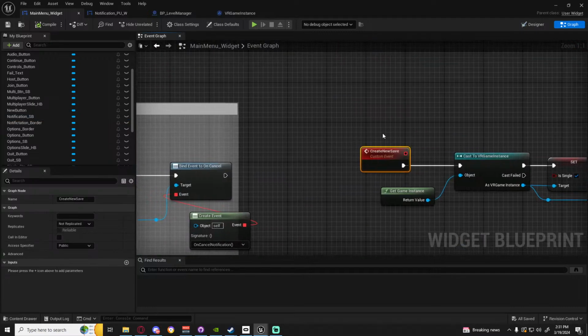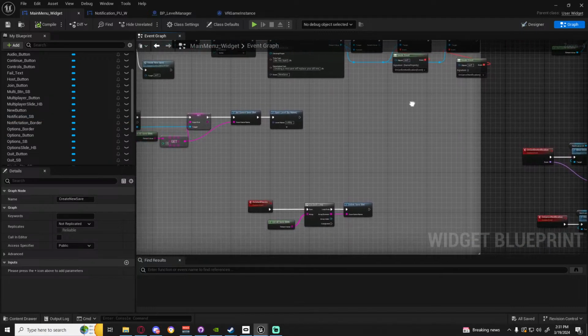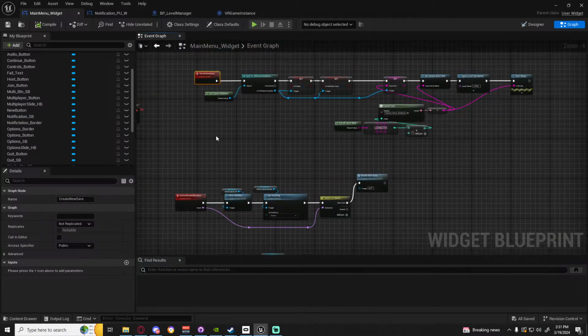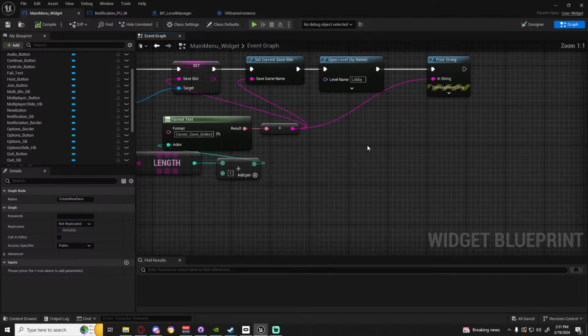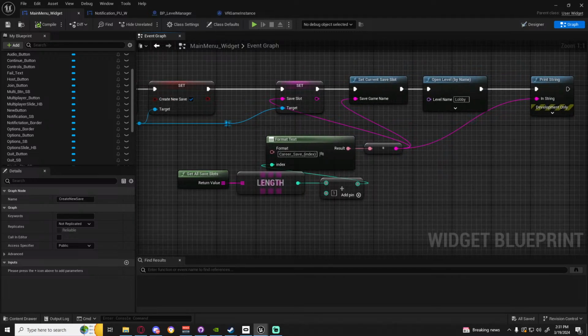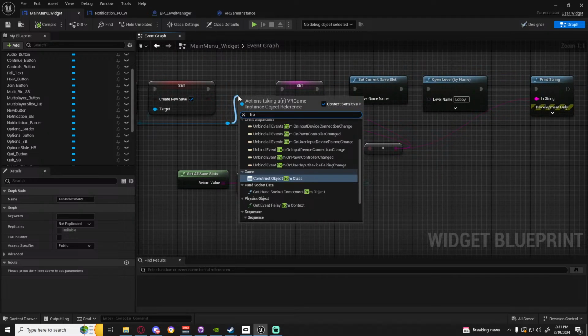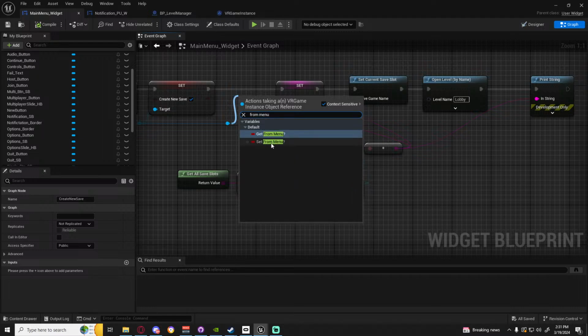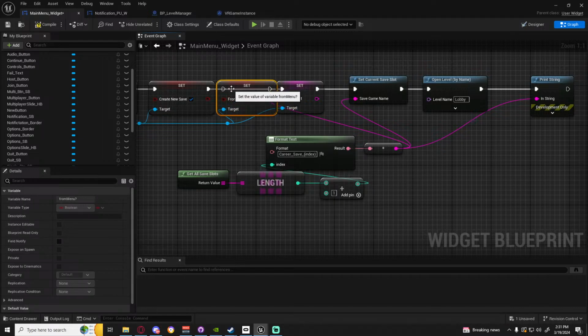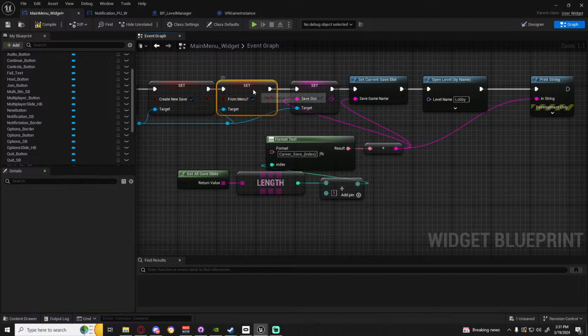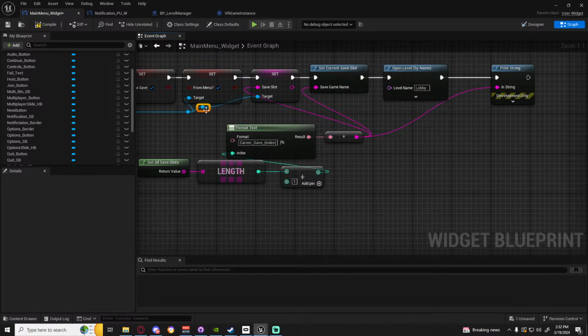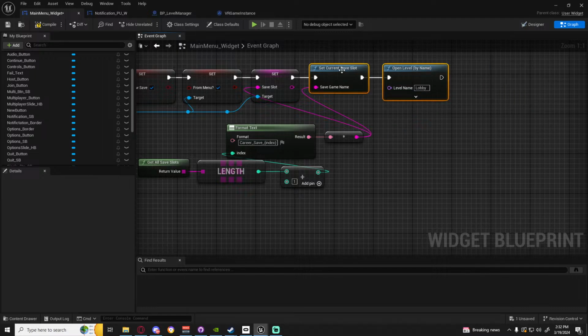Whenever we create, no, not whenever we create new save, but actually, even then, we want to go to the game instance and set from menu to true. Really gotta clean up some of these lines. It's getting kind of gross. Let's get rid of this. That string, don't need it.